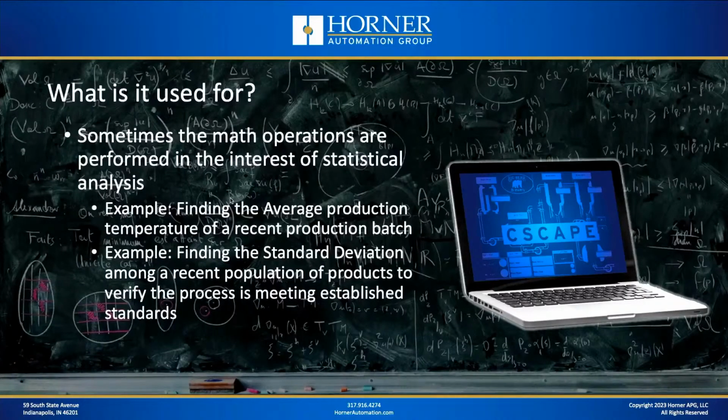Now, sometimes you need to do these sort of math operations just strictly for statistical purposes, and maybe you want those statistical calculations to be done by the OCS itself. So one example might be for finding the average temperature in a batch of products that were just produced. Okay, so you've got an array of temperature values from your recently produced products, and you want to find the average. Another example might be finding standard deviation.